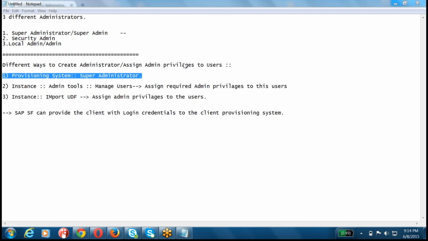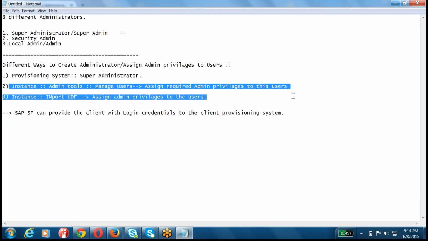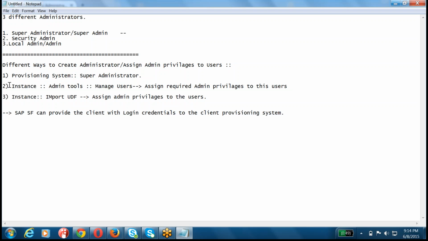Yes, the first person who is going to log into your instance is the administrator or the super administrator. Correct, Tripta? Okay, I'll answer Raj's question whenever he puts it in the chat window. But let me proceed with the second way of creating your user and how you are going to assign admin privileges to the user. So the second way is that we create a new user account in your instance using the manage users option.